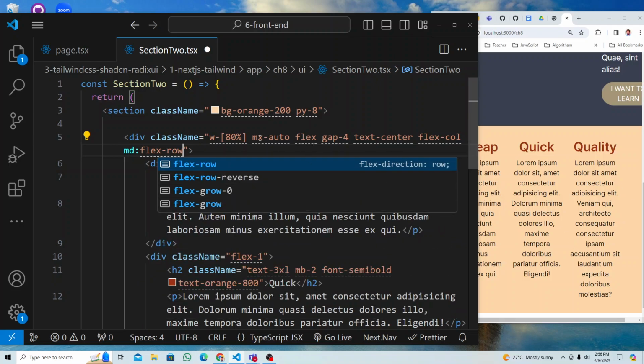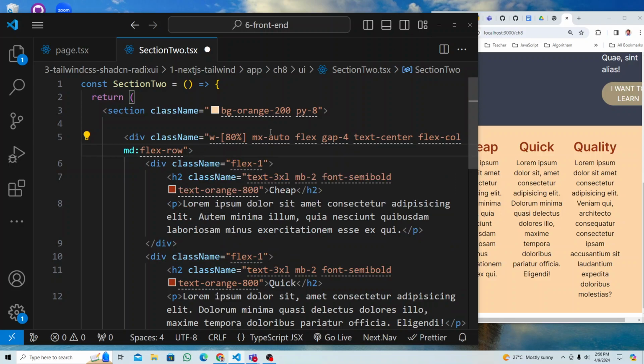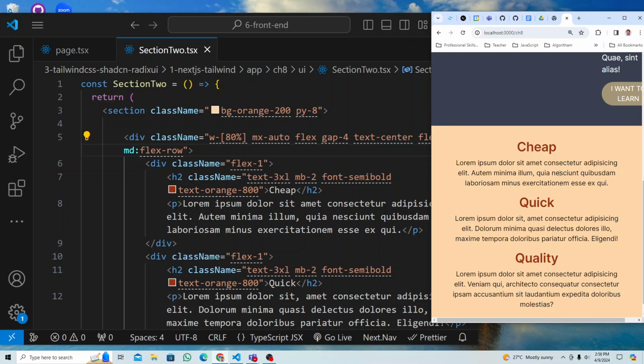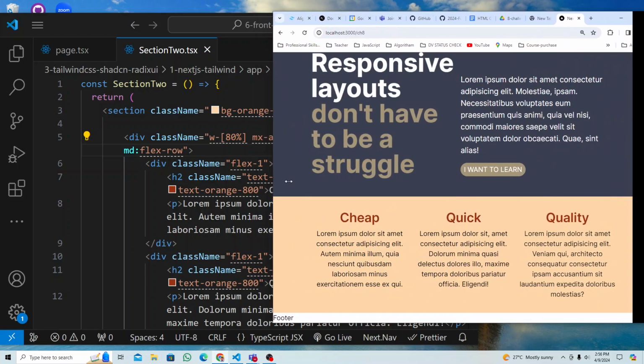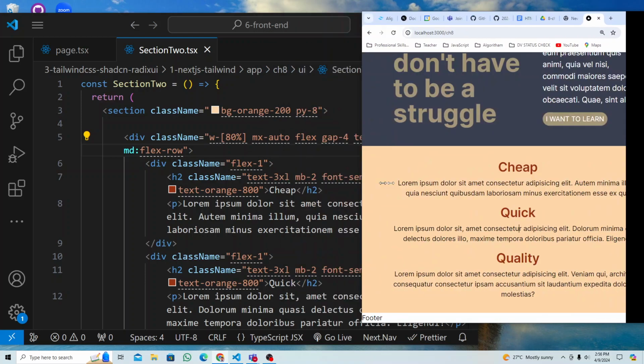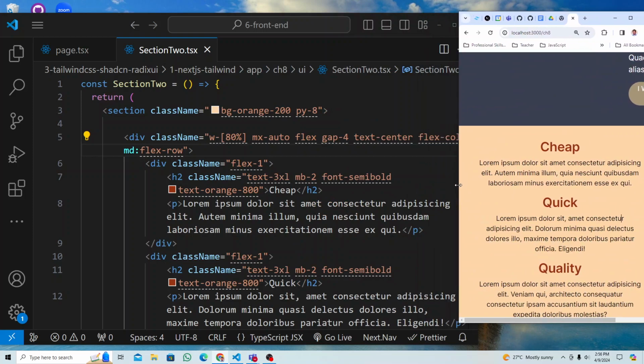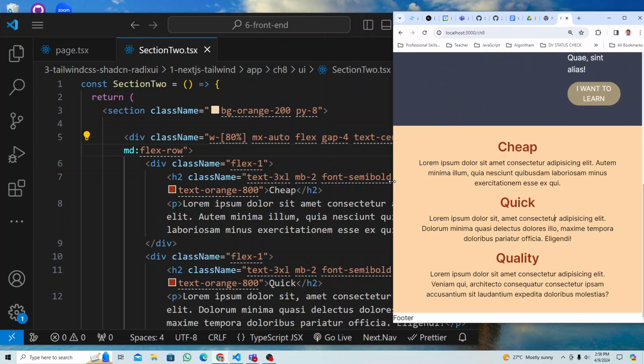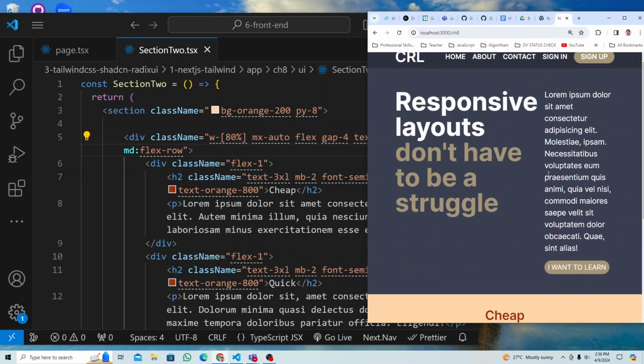So that should solve the problem. So that is in the parent. And you see, in the small device, it will be flex column, but when you go to the large device, it will be row. Very simple to fix the problem. And you can do the same thing for this also, when you structure it properly.